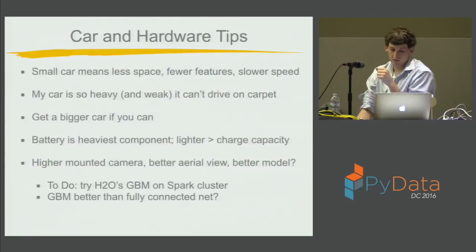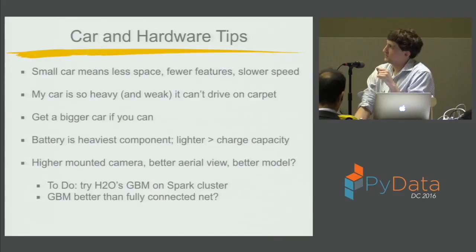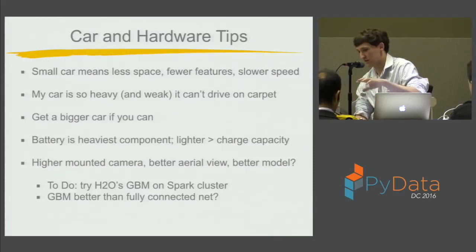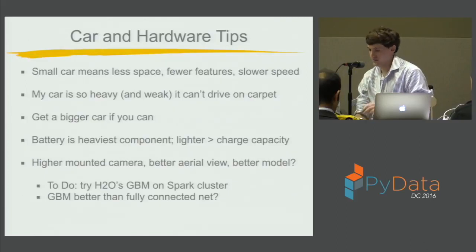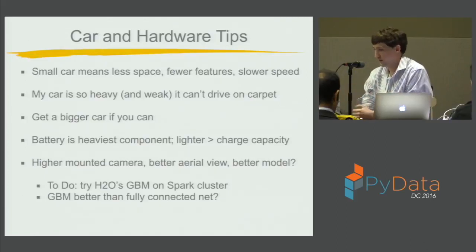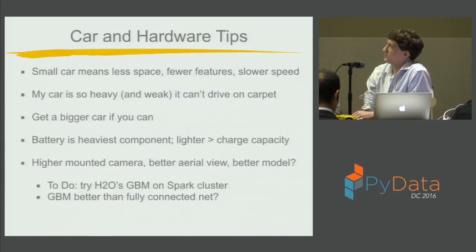All right, car hardware tips. This is a little out of order, but I have a really small car. That means I have a lot less space. If you're okay with having stuff on top, then it's not such an issue, but I'm really constrained for space with this tiny car. A tiny car means you can put fewer things in it, and the motors are only so strong, so you can't really go very fast. I can't even go on this carpet probably. So that's something to keep in mind.